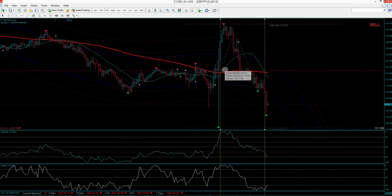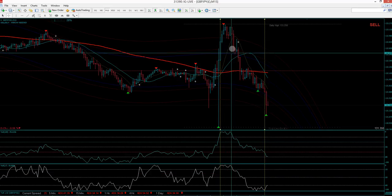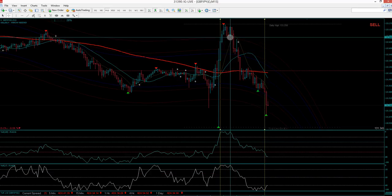Look what happened with these two. These are two fibs, yeah? Two Fibonaccis. One here, one here. This is telling me buy. Look at the way that it's opened up. However, I haven't got a buy signal down here yet. No buy signal. So I wouldn't have gone in anyway. I wouldn't have tried to buy anything. But everyone looking, the buyer, maybe they would have bought here. Right at the top of the market.